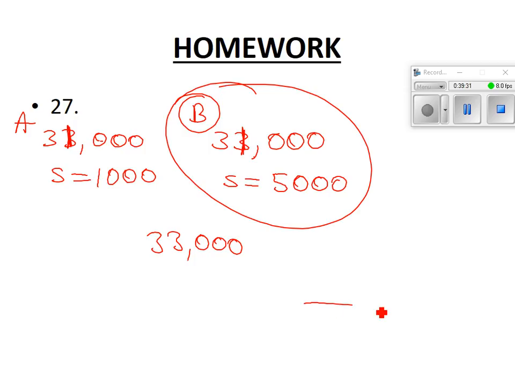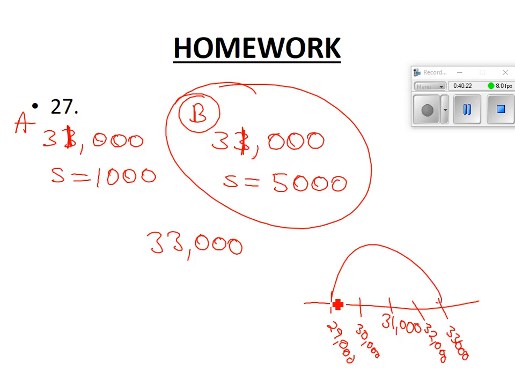And what we're going to learn today is when you find the standard deviation, most all numbers fall within two standard deviations one way or the other of the mean. So if I'm looking at this, and this is something you're going to have to be able to do for the homework tonight, be able to draw this. If my mean is 31,000, if I'm looking at this one, one standard deviation would put me at how much down here? 30,000. Another standard deviation would put me at 29,000. Going up, 32,000, 33,000. What we're going to learn today is that almost all of this company's employees fall within that range.